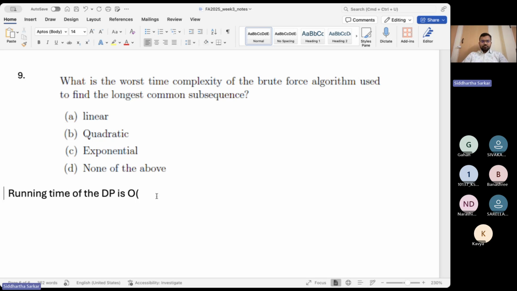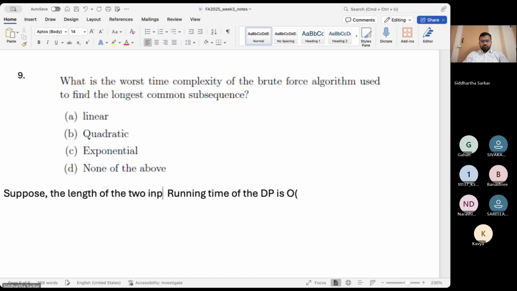So suppose the length of the two strings for which you are finding the LCS is order n, both are of order n.